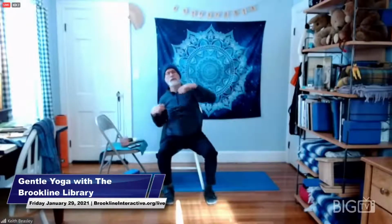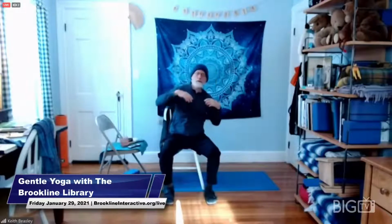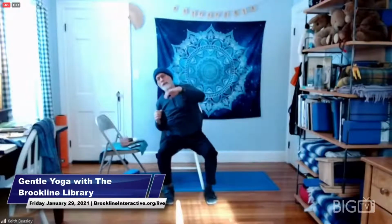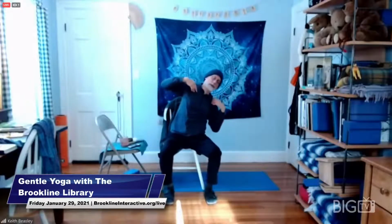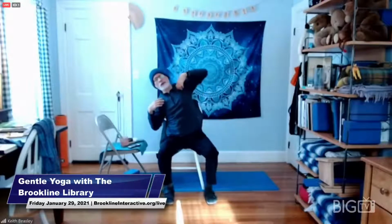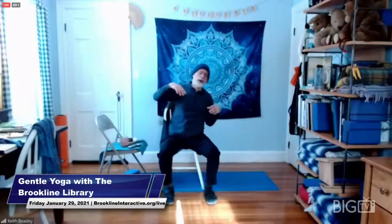Reaching up, and if your shoulders bother you, remember you can try just lifting the elbows up like this. You could also work like this with the hands on the shoulders. So it's important not to create tension by overreaching with the arms.